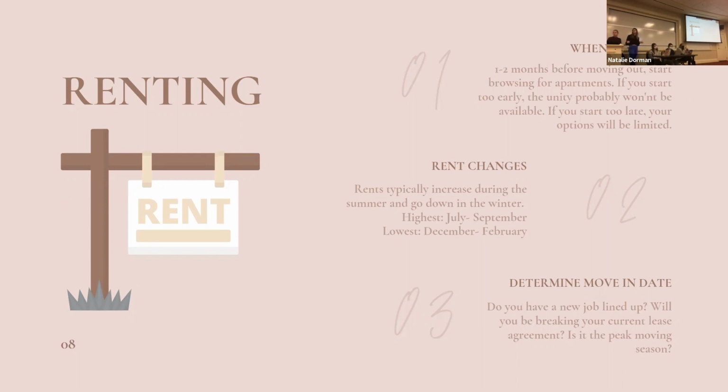So if you're looking for somewhere to live for J-term, I guess you could rent somewhere then. That would be cheap. But then you'll want to know for sure when you need to move in by. I think that'll be one of the first questions you get asked when you start looking at apartments: when do you need this apartment by? It just helps them know what units are available and things like that. So just pick a date. If you have a job, maybe a couple days before, a week before, however long you want to get settled in before that starts. And then keep in mind if it's peak moving season, things could be busy while you're moving in. So don't get overwhelmed with that.